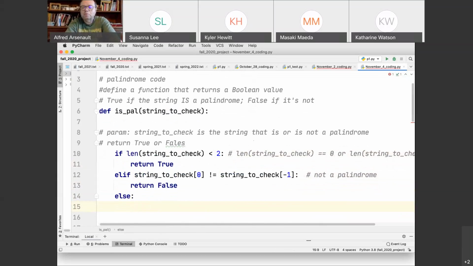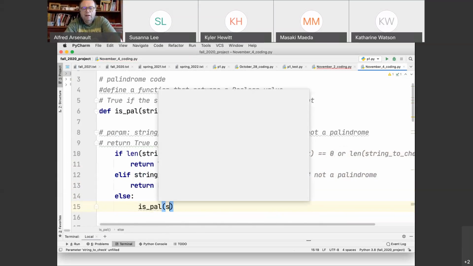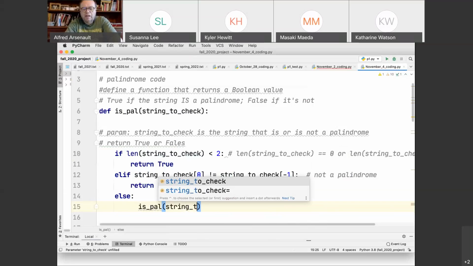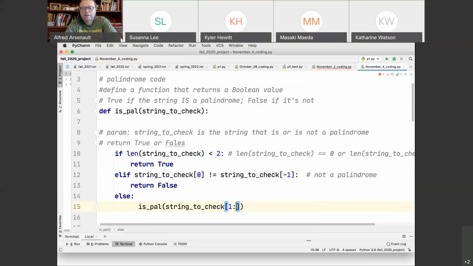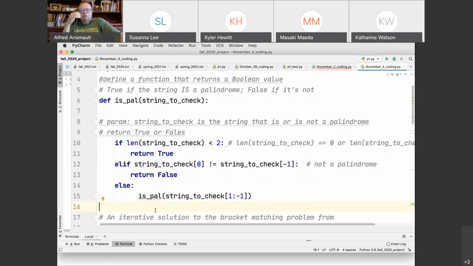Okay, I'm going to write this expression in a couple of steps. We'll get there. Just stay with me. I want to call isPal on string to check from index 1 to -1. This is what we just talked about on the slide. This is the recursive case.